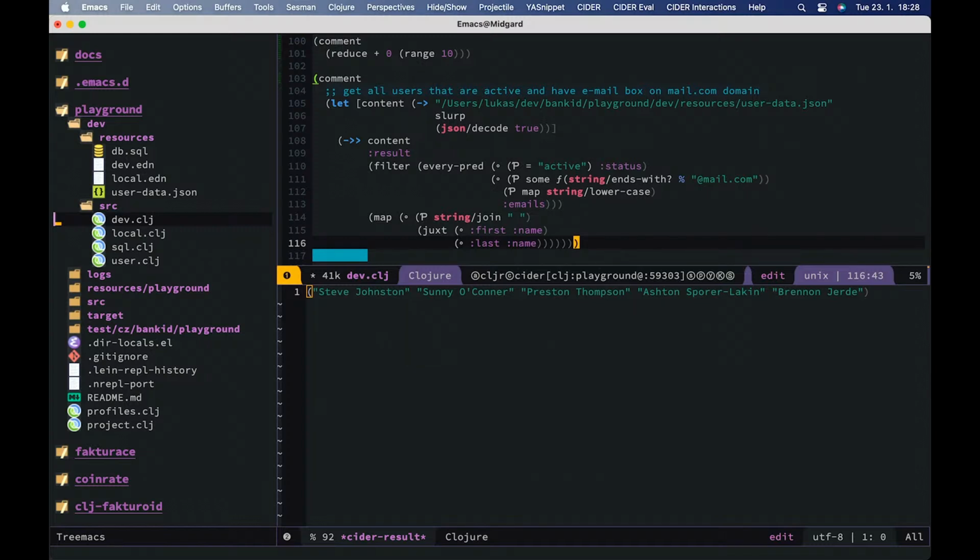So I just filtered users with active status on the mail domain, took their first name and last name, connected them with a space, and put them into an array, and that's it. But the whole point is that I can use this approach to write my business logic or whatever.